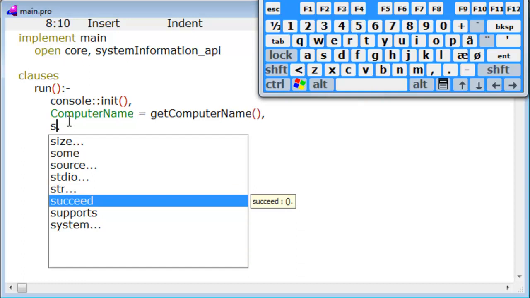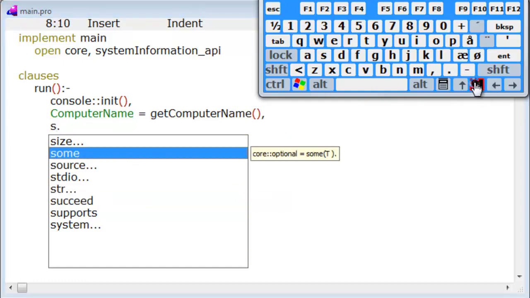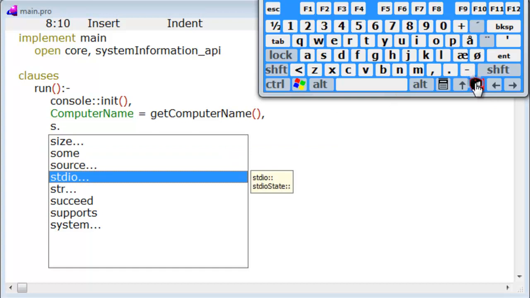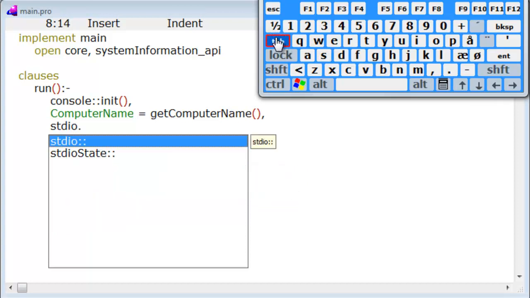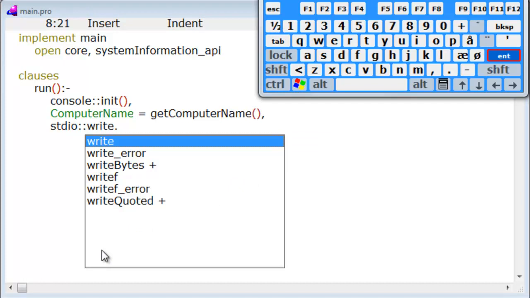You can also select a completion using the mouse. In this case, we select the standard IO, STDIO. As you can see, there are two completions starting with STDIO. We complete by pressing Tab. Now the two completions from the tooltip are shown in the completion box. We complete again by pressing Tab once more. A mouse double-click on a completion will select and insert this completion in a single operation.